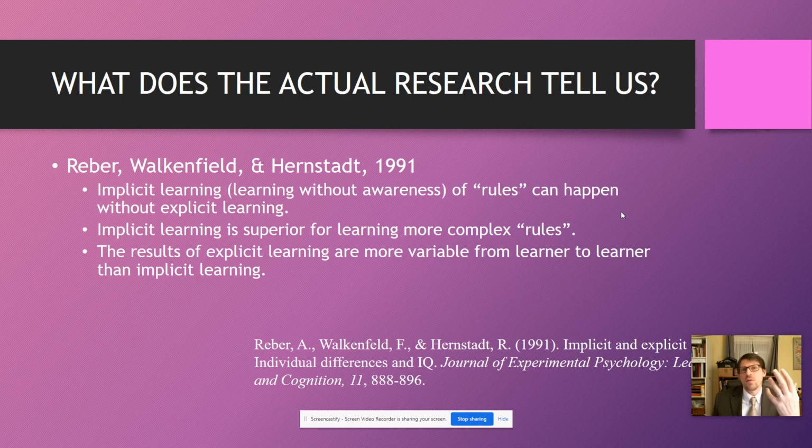The group that learned the rules explicitly was generally more successful at learning the simple rules, but the group that learned the rules implicitly was generally more successful in learning the cognitively complex rules. So, in other words, implicit learning is better for cognitively complex rules. Explicit learning is better for simpler rules. But one really interesting finding was that the implicit learning had more equal results between the learners. All of the learners pretty much learned the same thing through their exposure, regardless of their language aptitude, intelligence, or whatever. But with the explicit learning, there were huge differences with learners. Some learners did really well with explicit learning, and some learners did terribly with explicit learning.